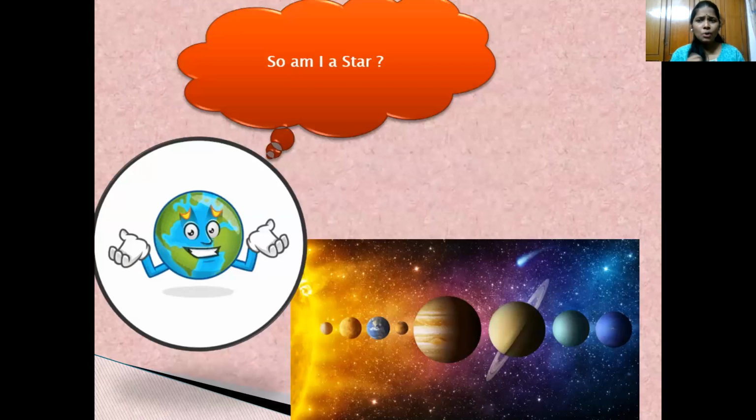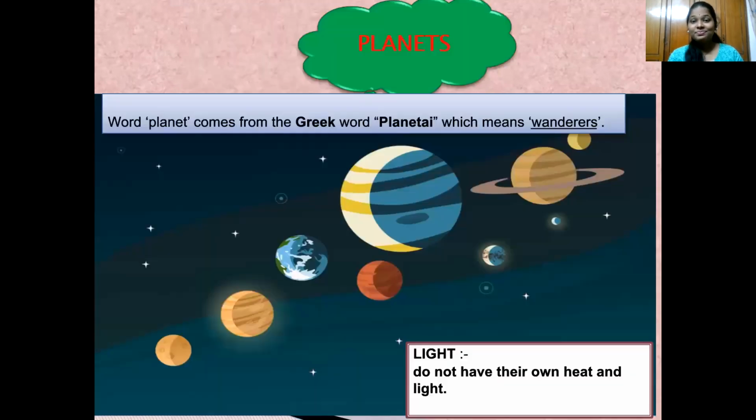So in this way, this will help us to identify the direction. Now I have a question. We have studied that the sun is a star. Is the Earth also a star? No, it is a planet. So what is actually a planet? The word planet has been borrowed from a Greek word, planetes, and it means wanderer.